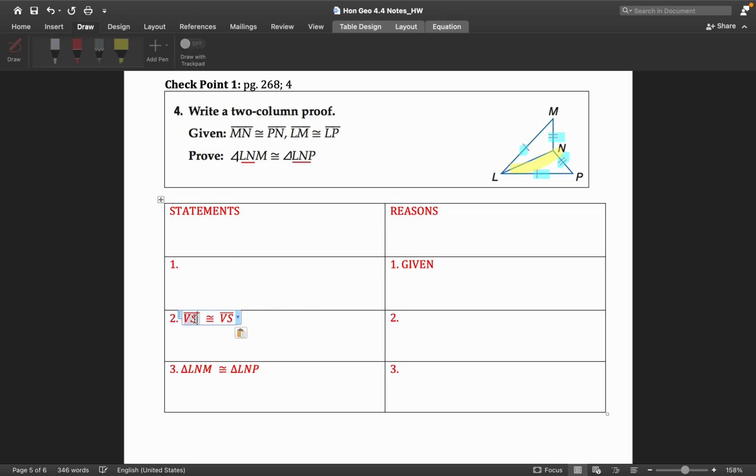And if all I need to prove is that LN or NL is congruent to LN or NL, if I look at the congruent statement up in the prove statement, LN and LN match up. If it's the same thing, that is our reflexive property. And then I have 3 pairs of matching sides. So if I have 3 pairs of matching sides that are congruent, then I know that that is my side, side, side shortcut.